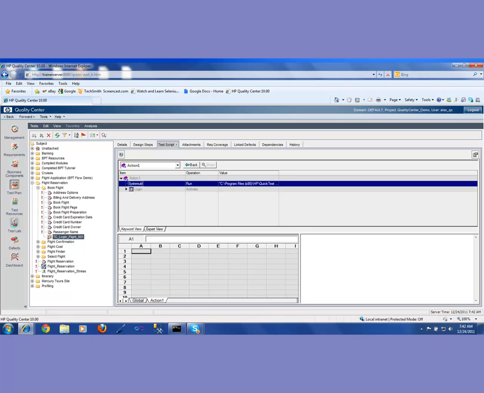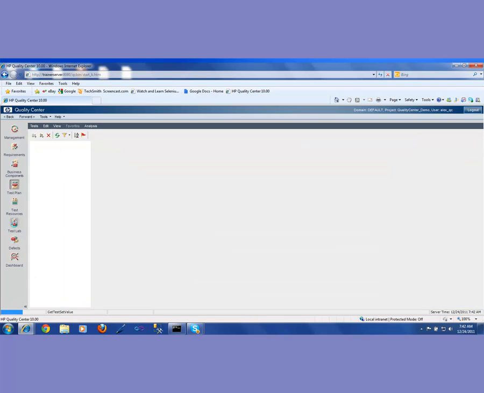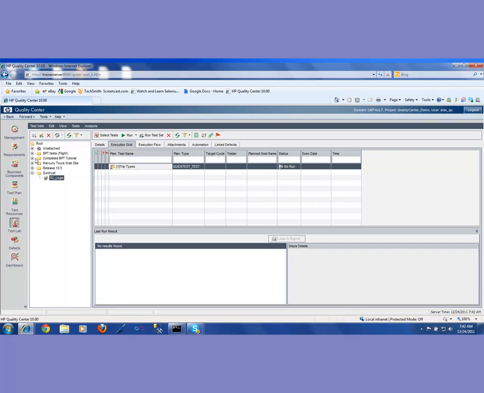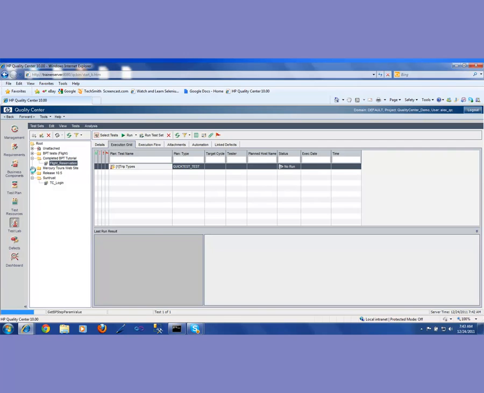And what do you have in the test lab again? Depending on how fast your machine is, this might take a minute or two to load, and as you can see, you would be seeing whatever you intend to see in here, which is again whatever tests you have created in your test plan. You could bring them into the test lab and execute them. Now for the execution of the test, depending on whether it is a business component, a business process, or a test, we could be running those tests from here.